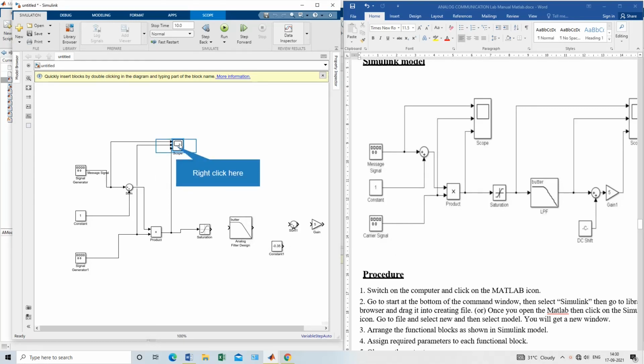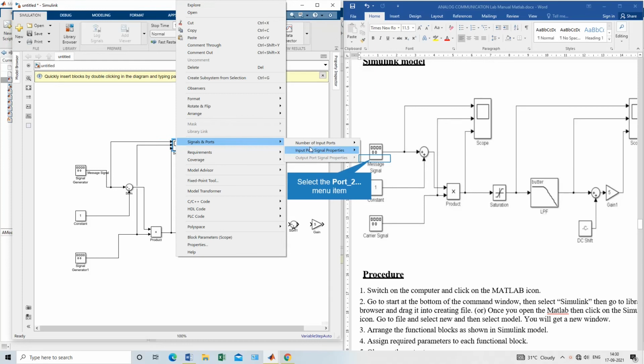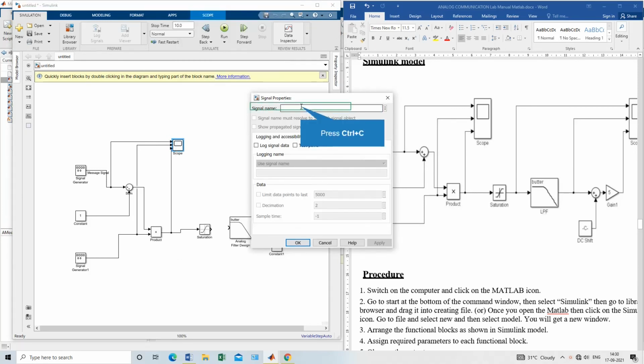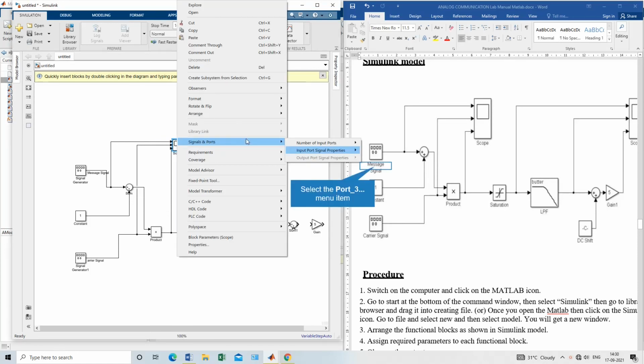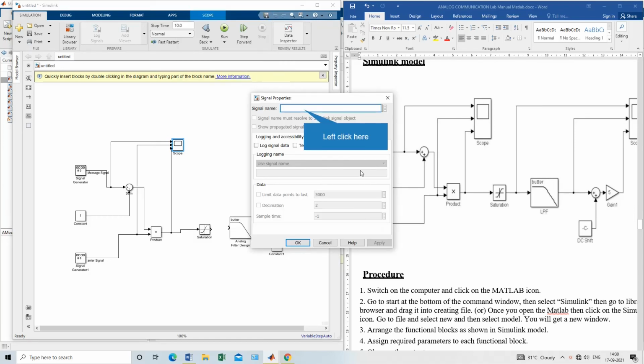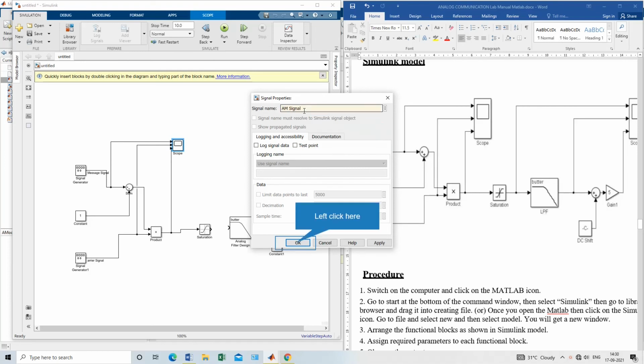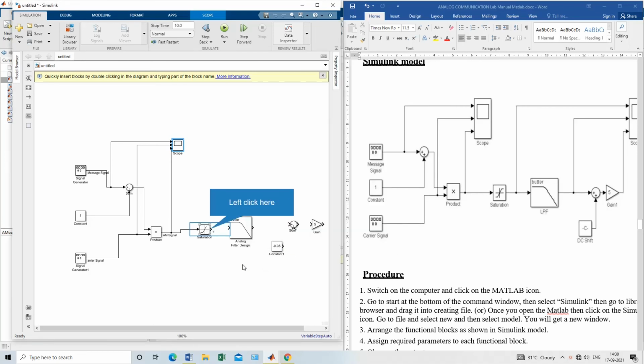Now again signal and ports, right click, input port signal, port 2. Port 2 is connected to carrier signal. Port 3 is connected to our AM signal. This is how we mention each and every port name in a scope.